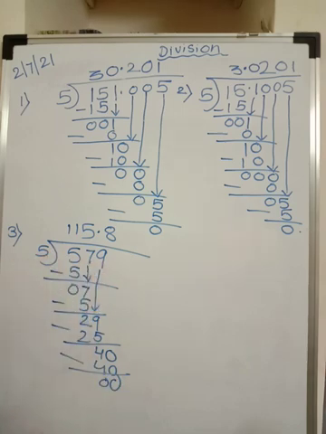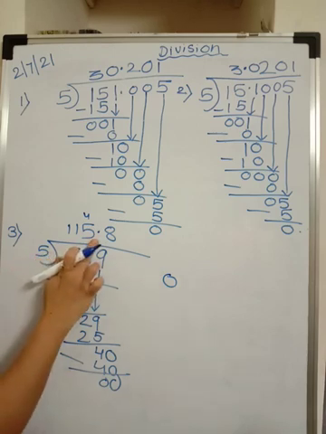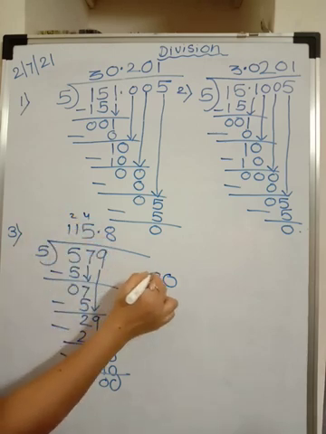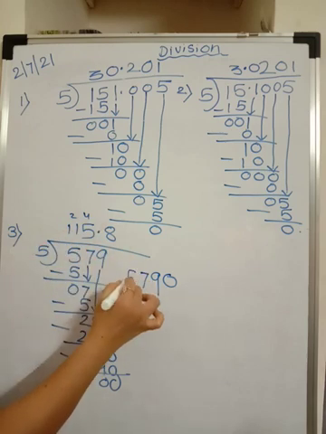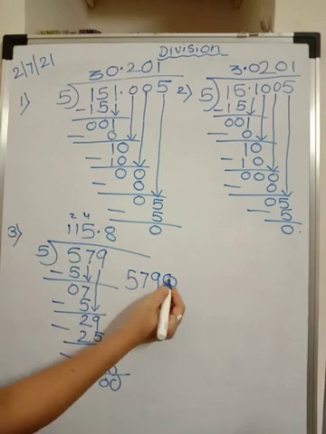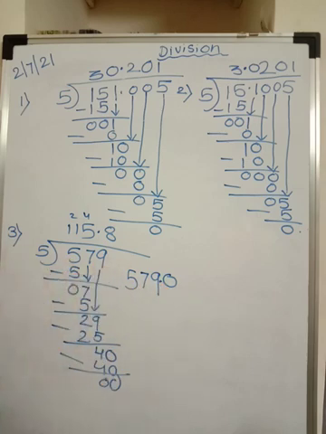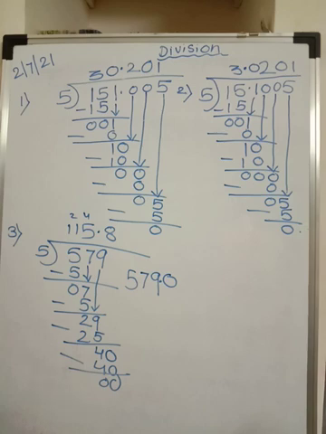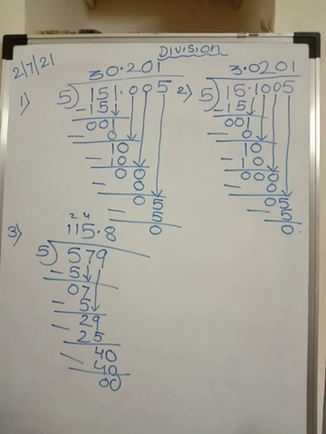You multiply these two you will get the same answer. See, 5 eights are 40. 5 fives are 25 plus 4, 29. 5 ones are 5, 6, 7. 5 ones are 5. After one number point is there. 579.0 is only 579. Have you got the difference everybody? Please try to understand. The concept is easy. You should know what you are doing. Your concept should be clear. I hope it is clear everyone.